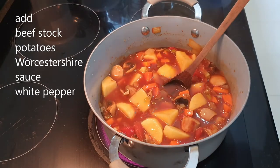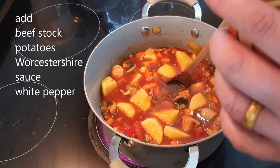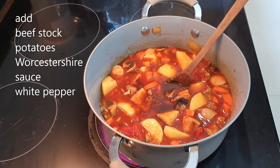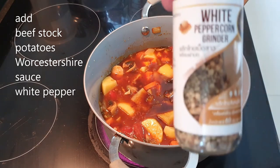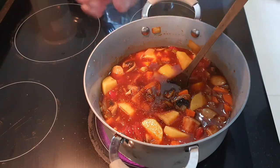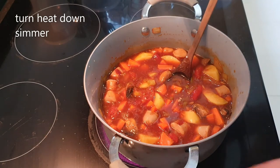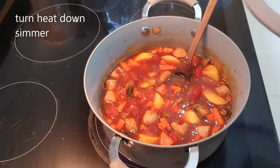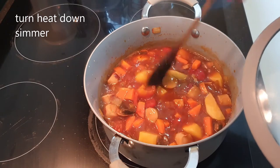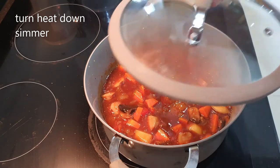And to this, my favourite, Worcestershire sauce. Some more Worcestershire sauce. White pepper. So all we're going to do now is turn the heat down just a little bit. All we want to do is have it simmering. The slower you cook this, the better. I'm just turning it all the way down to a low heat, going to maintain that simmer and let it cook.